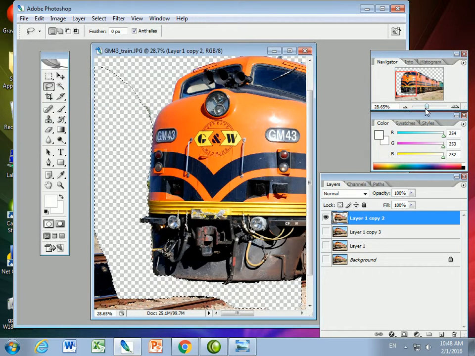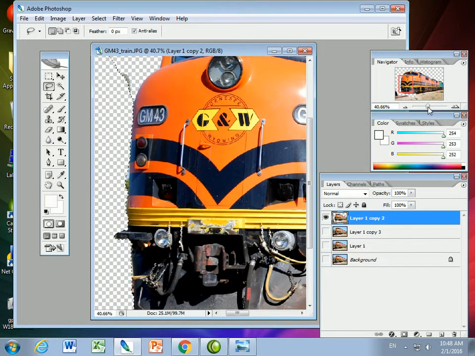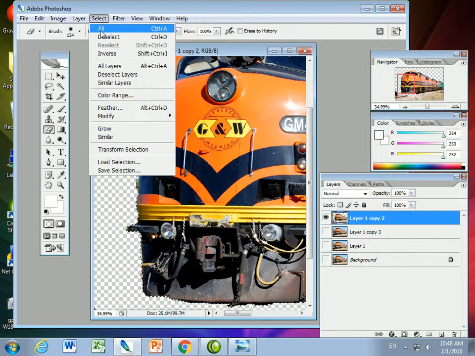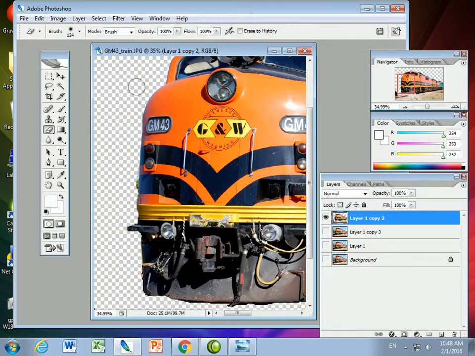So now what I could do is go to the picture and try to use the eraser, and I'll show you how the eraser's not going to work here. If I go to use the eraser, it's like, well, why is the eraser not working? And that's because it's outside the selection. So I'm going to go to the select menu and select everything in this picture, and then it's going to allow me to erase like so. So I'm going to erase this.